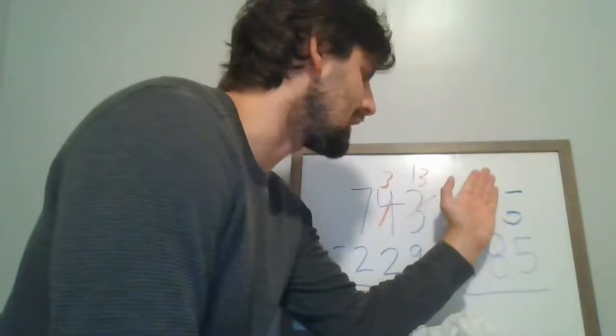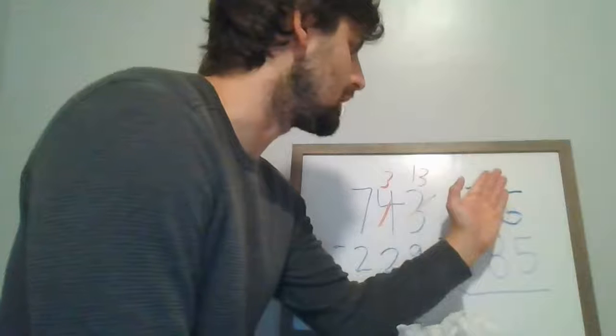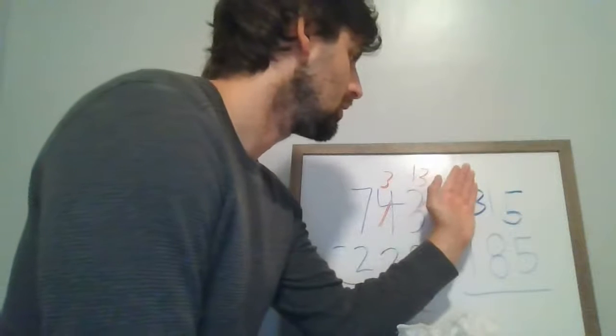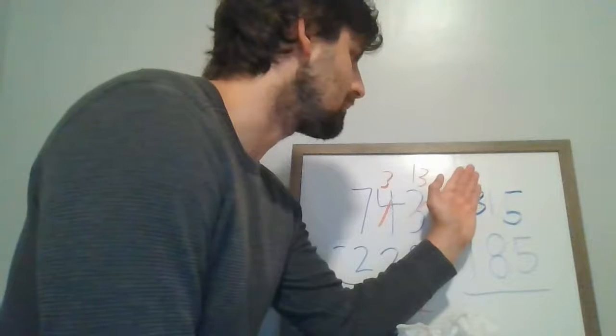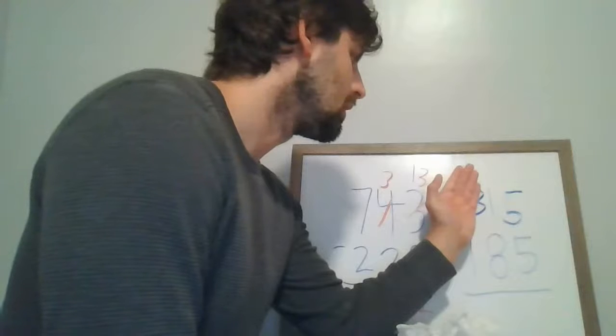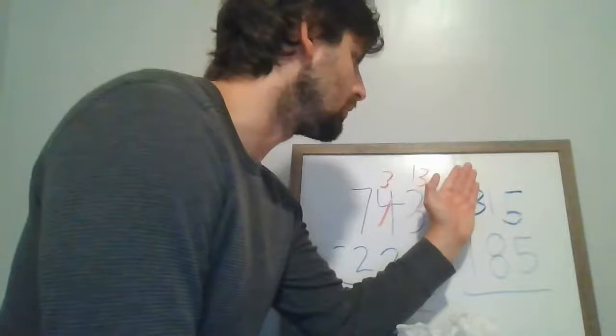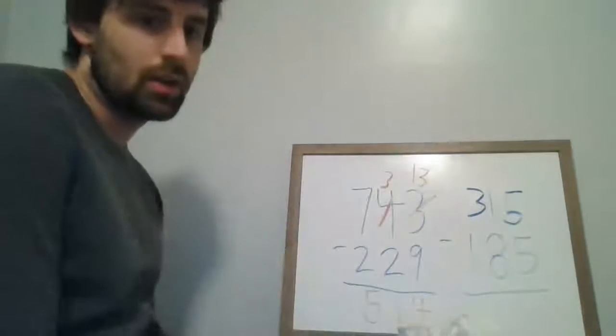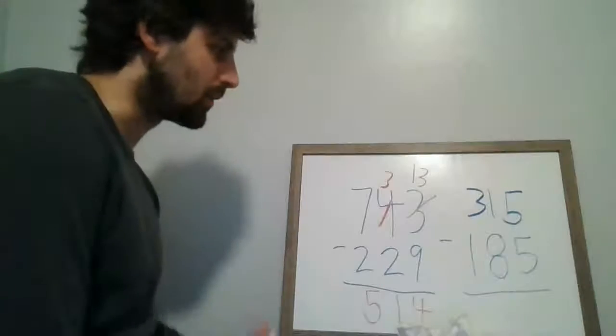But we've got to check the tens place because we may need to regroup based on what the numbers in the tens place are. In the tens place, 1 is the top number, 8 is the bottom number. Since 8 is bigger than 1, we will need to regroup in the tens place. So for this one, both problems need regrouping.